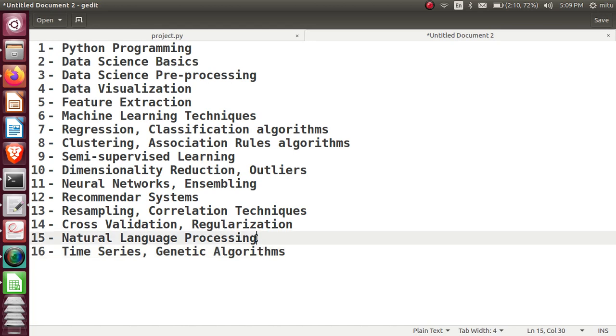Even natural language processing, this concept also we have seen, it's required only when we have the data in non-structured format. So we have to convert that into structured format, or do some basic language processing operation on it, so that the data will be available for us to use in a machine learning algorithm. That's why NLP is required. Apart from that, many things are present over there.